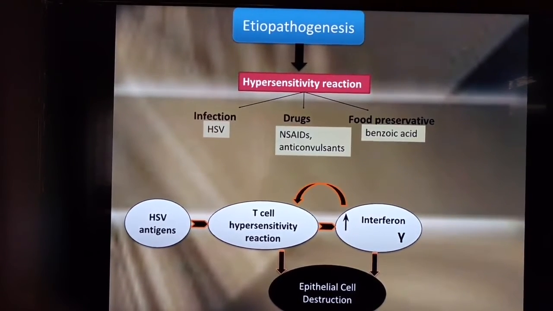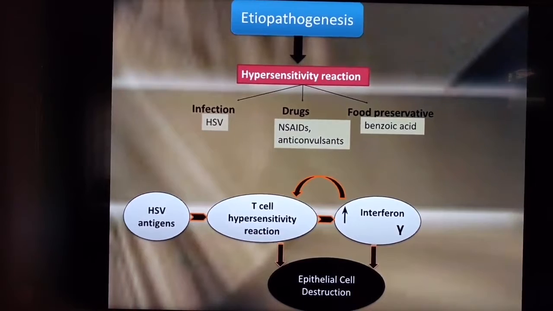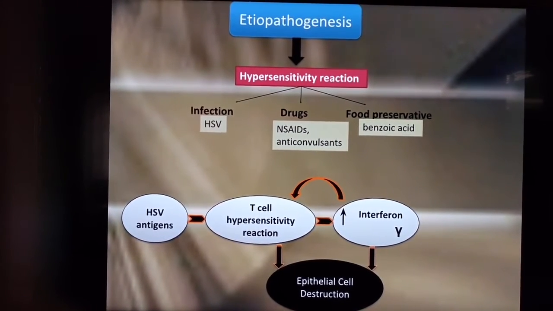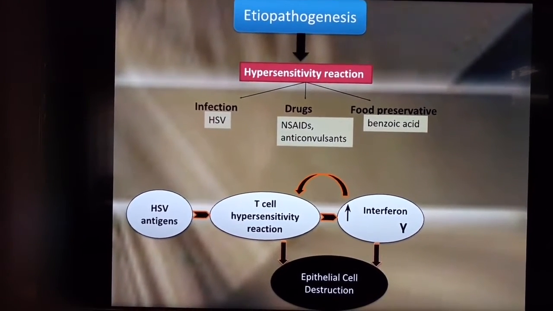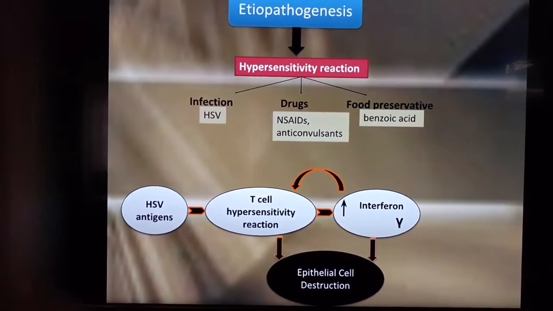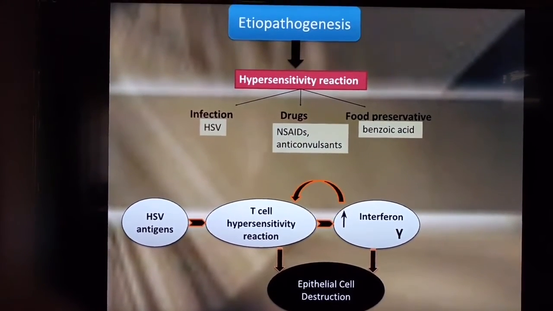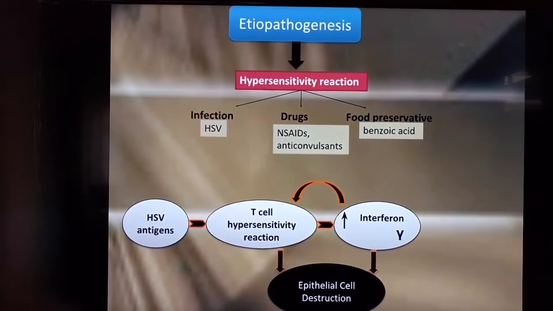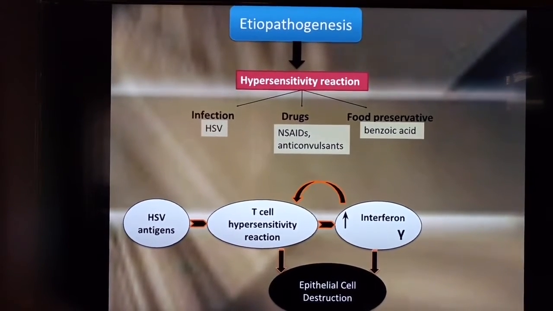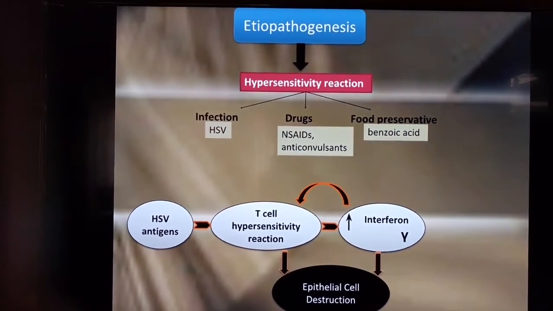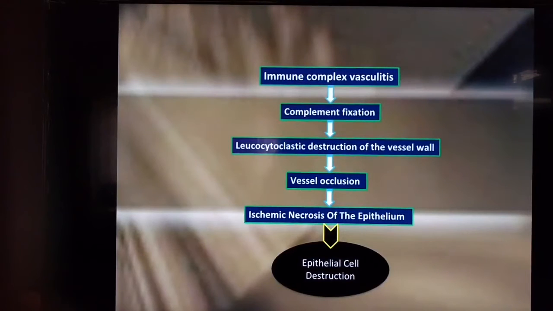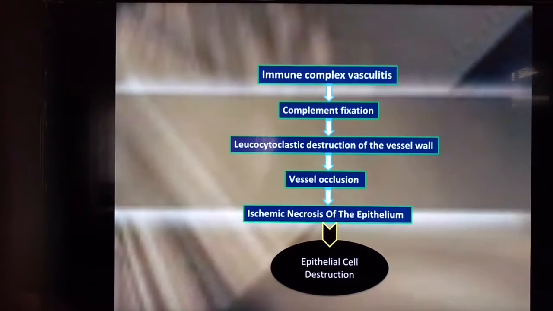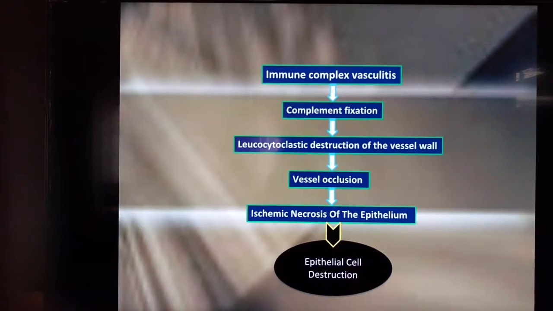You will find there is epithelial cell destruction. You can notice these lesions can occur in any part of the body. It could be on the hands, on the face, anywhere in the body. It can affect the age group between 20 to 40 years. There will be prodromal situations like maculopapular lesions. You will find a centripetal movement. Hands and trunk, anywhere in the body, can be affected. You will find a target lesion or iris lesion, with a central blister or necrosis with concentric rings of variable colors.